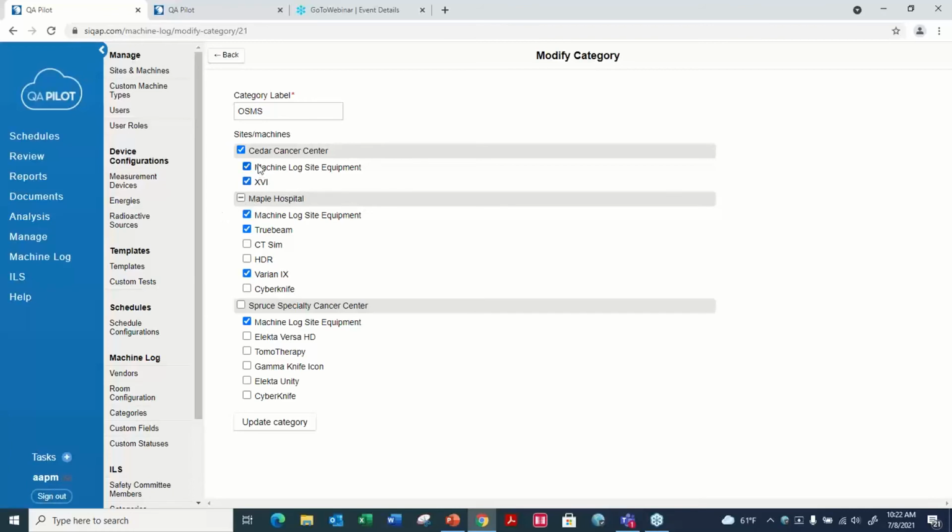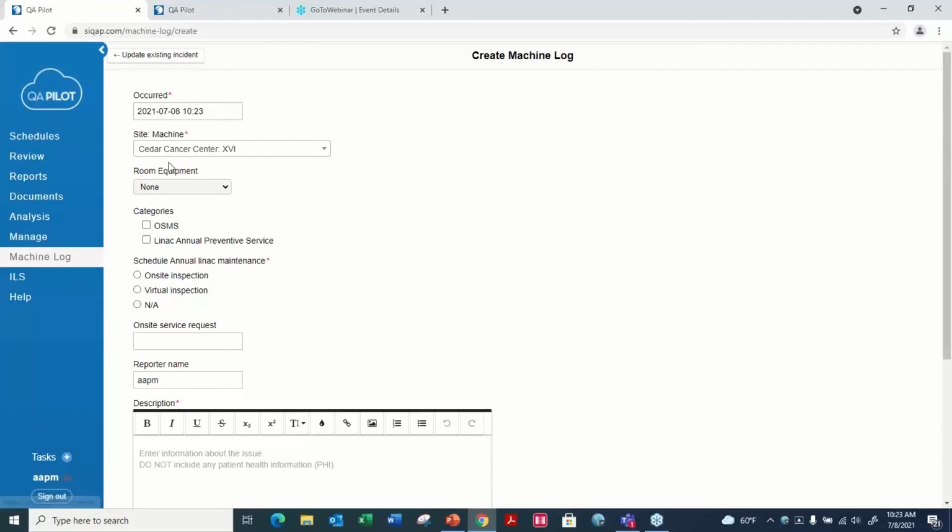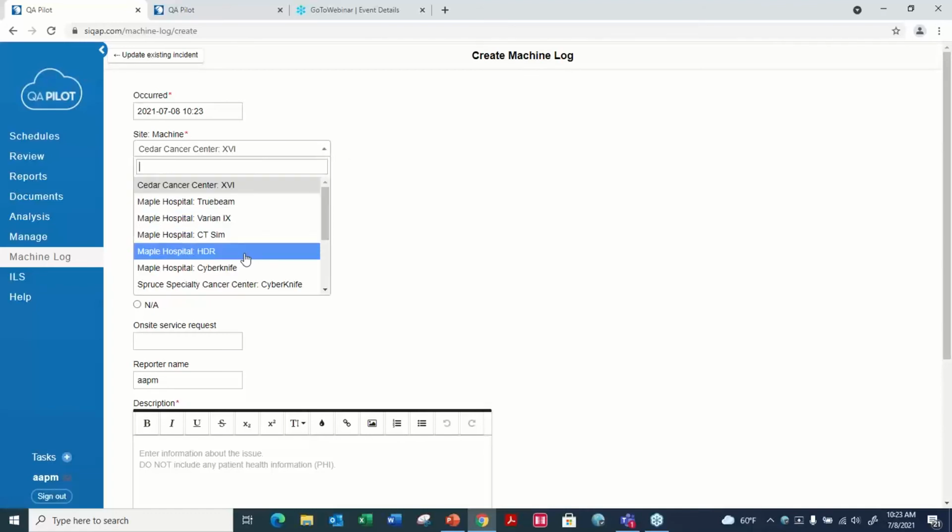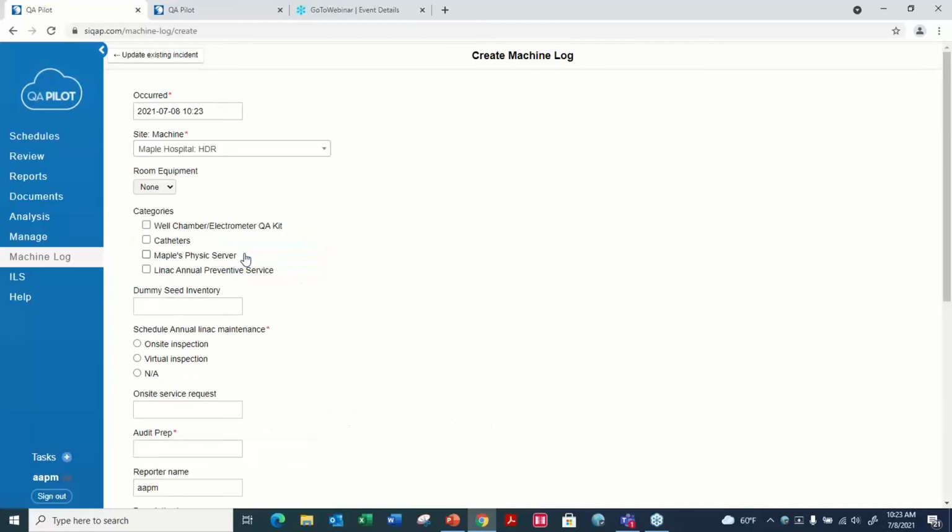And this definition here will mean once I'm in the machine log and I'm actually entering something, you get only that information that is applicable to that particular site or machine. So what does that actually mean here? Well, if I go over to the machine log and I'm going to enter something, one of those categories I have is OSMS. But if I change it and I really need to record something for our Maple Hospital HDR afterloader, then I have categories that are specific to the brachytherapy room.